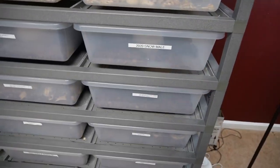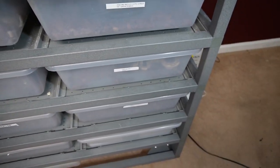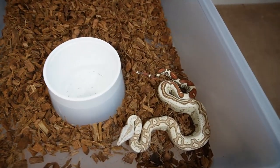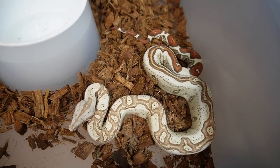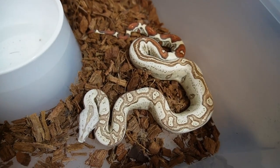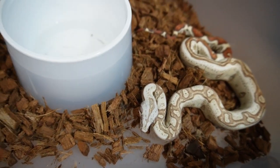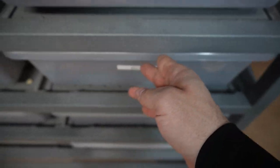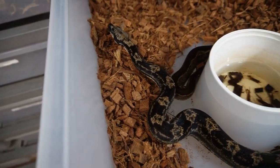Let's check out some of the snakes — I know you guys love the boas. This is a VPI jungle female and this girl is gorgeous, probably one of the best VPI jungles I have seen in quite some time. Very lucky to have her — they just get better with age. Let's also check out the IMG because this girl's looking extremely good lately, super dark and getting darker.